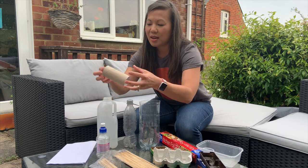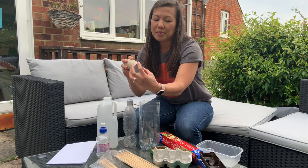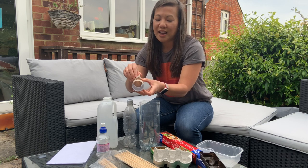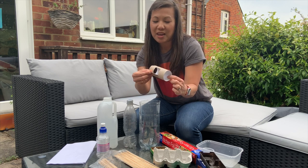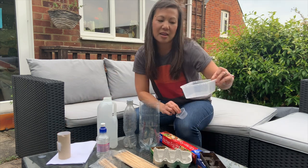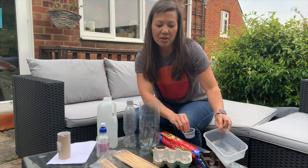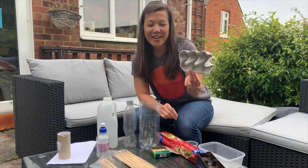You could also be creative and cut these into little wheel-type things that are a little bit thinner. I also saw someone online cut this like a flap, like a door, and that could be the main part of the vehicle. You can use paper or even a takeout container to be the main body of your vehicle. I think I'm going to use an egg carton and I'll show you how that goes.